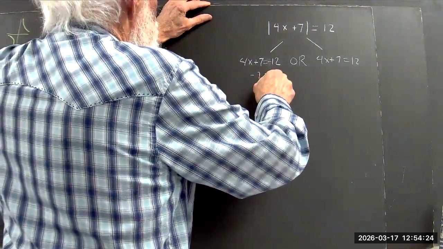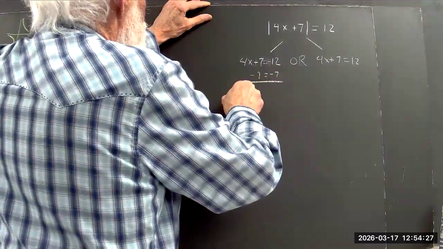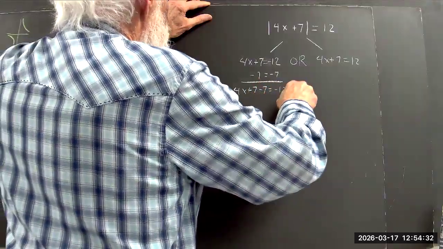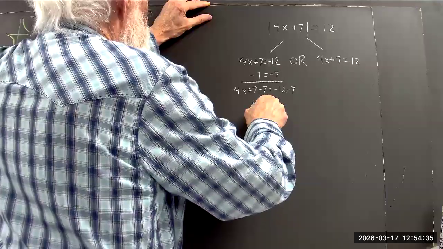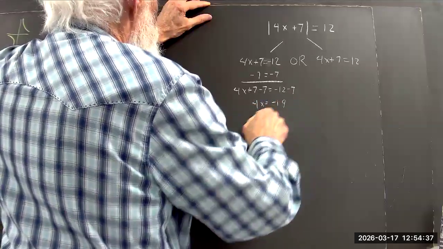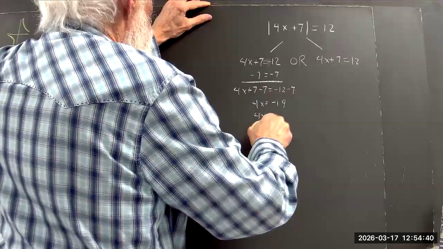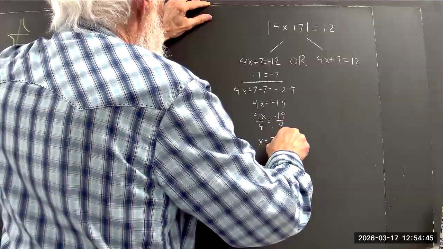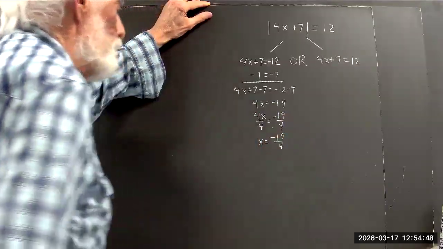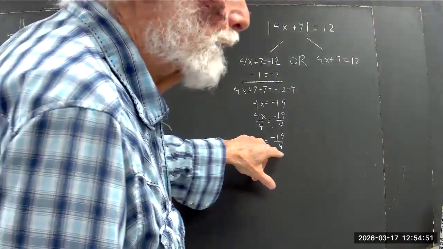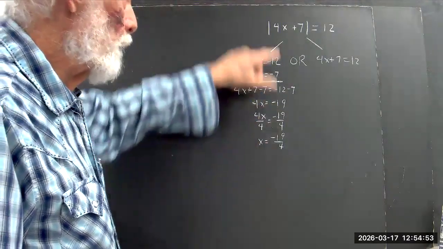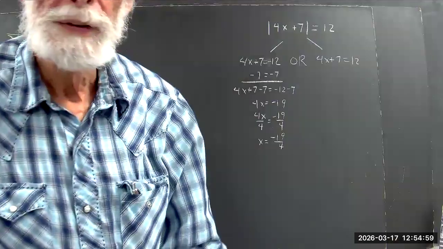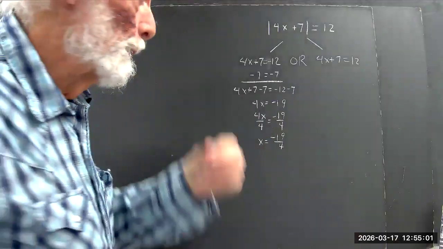The equations you get here could be a little harder to solve than these, and people are doing this. They're subtracting 7 from both sides, getting 4x plus 7 minus 7 equals negative 12 minus 7, so that 4x equals negative 19, so that 4x over 4 equals negative 19 over 4, so that x equals negative 19 over 4. And you can kind of check that. If x is negative 19 over 4, then 4x is going to be negative 19. And negative 19 plus 7 is negative 12, and that works.